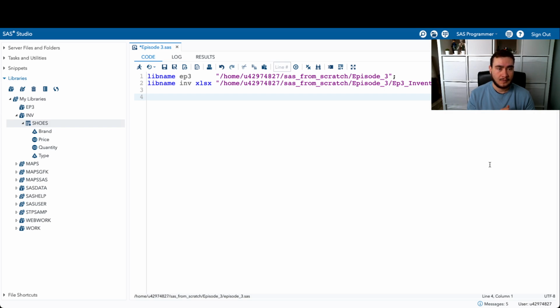I'll also show you that there's a way of writing back to this Excel file. The one thing that we don't want to do ideally is work with that Excel file live. What do I mean by that? That Excel file is mapped as library INV. We don't want to keep referring to library INV as we write back and forth and make changes.